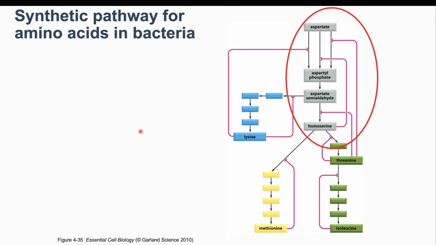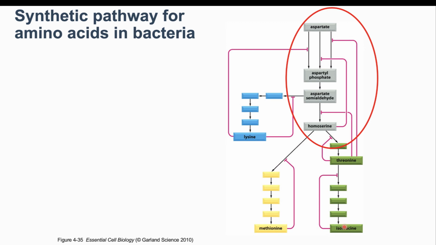In this image here, we have a biosynthetic pathway for production of amino acids in bacteria. You may recognize some of these amino acids. Methionine might be the one you pick up most, right? Our start codon. Isoleucine, threonine, lysine. You can see from this image, each of these amino acids is made from precursors, chemicals in a biosynthetic pathway. So aspartate is converted to aspartyl phosphate, converted to aspartate semialdehyde, to homoserine, which can then be converted to threonine, and threonine through a series of enzymatic reactions can be converted to isoleucine.